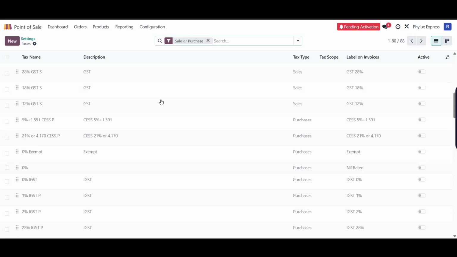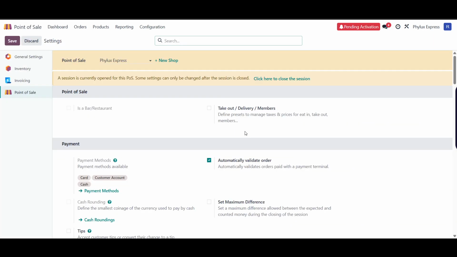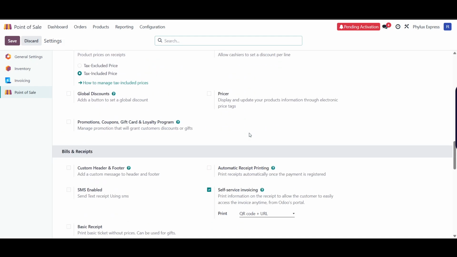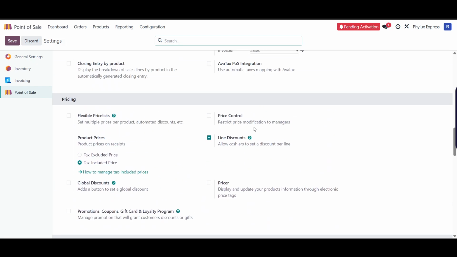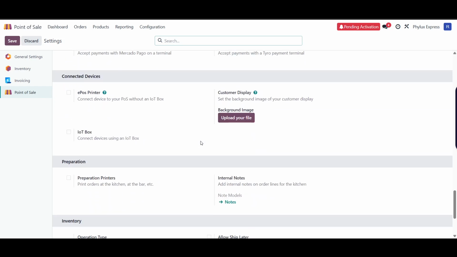And you can see here, there are already different kinds of taxes available. So you can choose from them, whichever taxes are applicable or liable on your products, right? Now you can always change everything. What's your price control, right? If you want to show the discount on your billing section or everything or not. Right, so you get all these settings here.